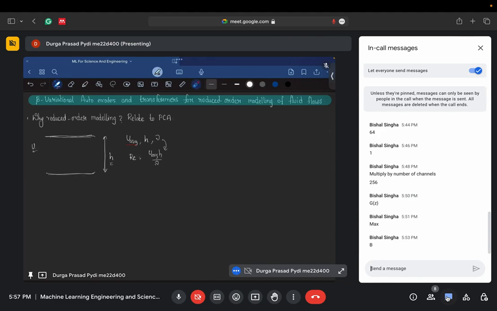We discussed PCA in the lecture videos. So what does PCA do? When you have very high dimensional data, let's say with n features, after you perform PCA, you essentially reduce the dimension to m such that m is less than n. This is what you are aiming to do in PCA.